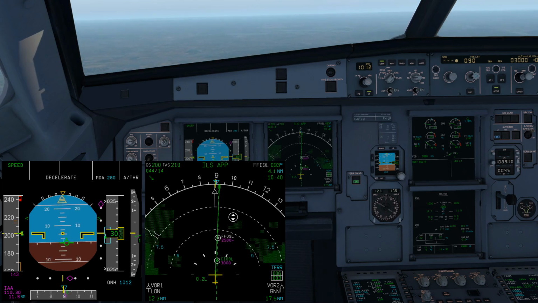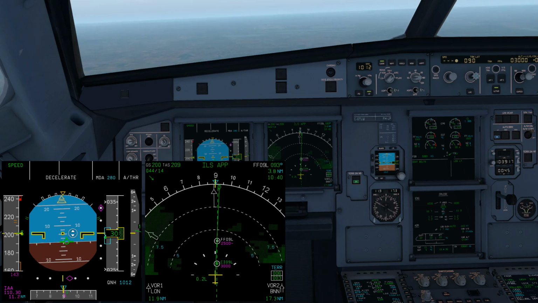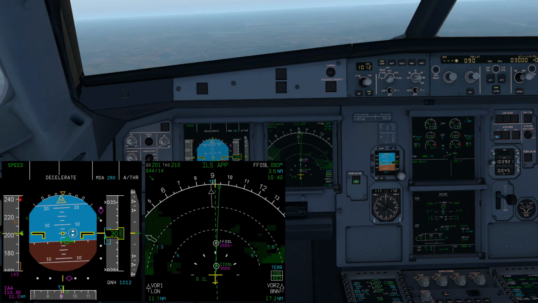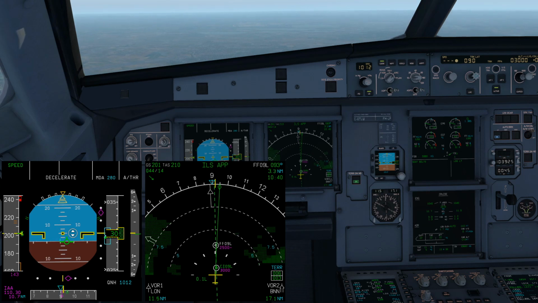And at this distance, not too much. We're about 11 miles, so if I had a big correction to make, I wouldn't put more than the wingtip. So I'll show you, I'll put the wingtip on the track. That should be enough, really, depending on how far out you are. You don't need to do more than that. As we get closer, I wouldn't do more than the fuselage. So the corrections need to get smaller because it gets more sensitive as you get closer.